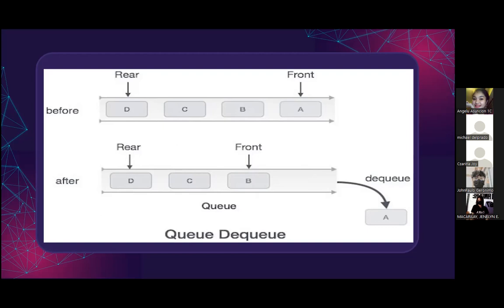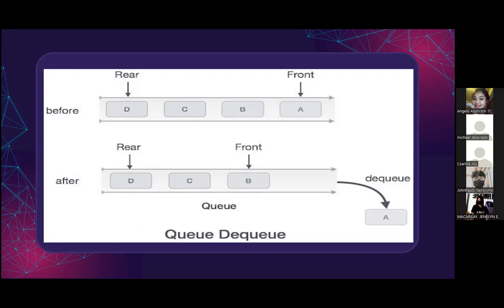Parang kunyari, ang sinasabi dito, kino-compare ko lang siya doon sa example na sa one car po, 'di ba? Kasi ang mga operations lang dito sa DQ at Q ay first in, first out, hindi first in, last out. Dito naman po, kunyari yung A, yung unang pinasok, isa din po yung unang lalabas. Parang ganun lang din po siya. Pero dito po iba siya, kasi inaano dito kung ano yung Q at DQ.